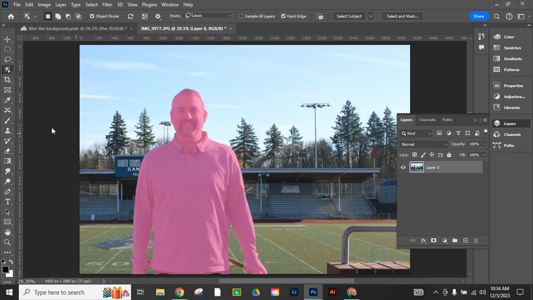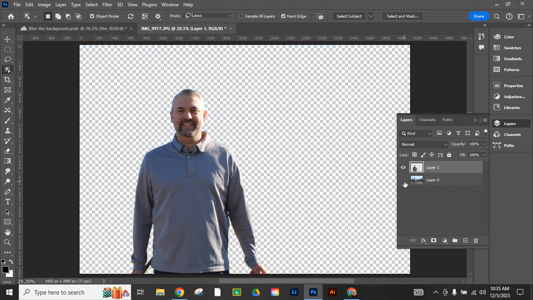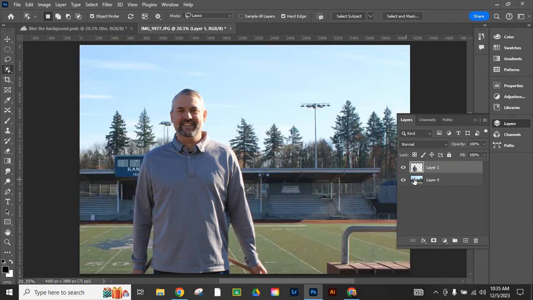And once it makes the selection, I'm going to put it on its own layer. Did we do it? There we go. I'm going to use the keyboard shortcut of Control J, and that will take the selection and put it on its own layer. So here it is. We can check that out. Right over the top, that selection is on its own layer now.